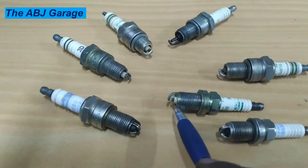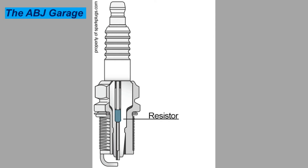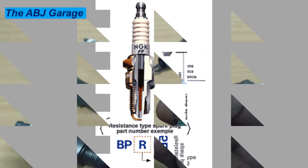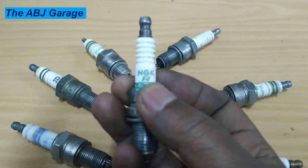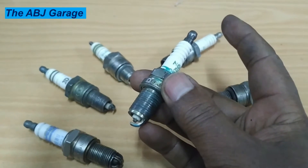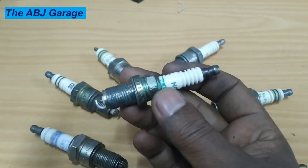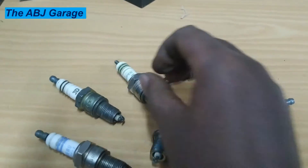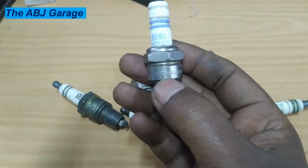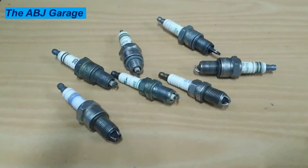Depending on the spark plug design, there is a resistor somewhere installed on this passage. Some spark plugs have a resistor and some do not. If there is a resistor included, the letter R will be printed on the designation of the spark plug — for example, here we have R, indicating that a resistor is inserted somewhere on the line from the terminal nut to the tip of the center electrode. When we measure these, we are expecting a high resistance value. Some spark plugs also have a designated resistor value printed, such as R6.